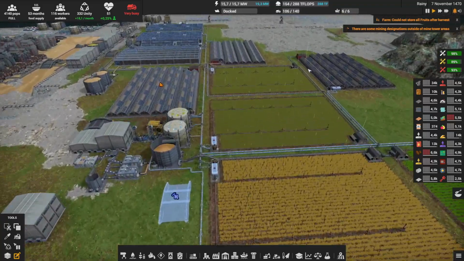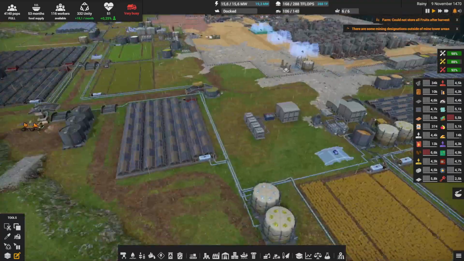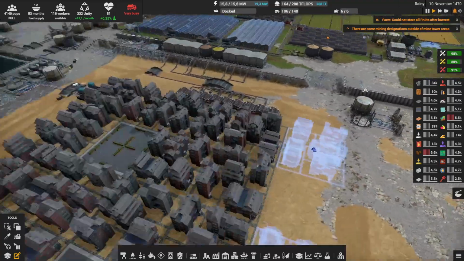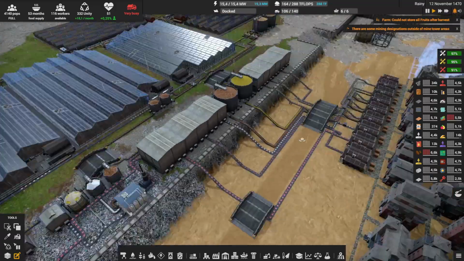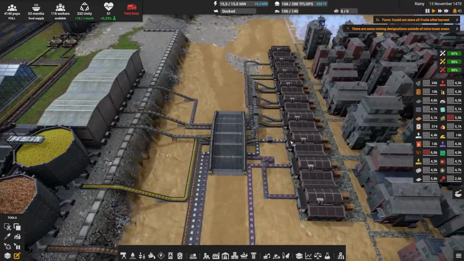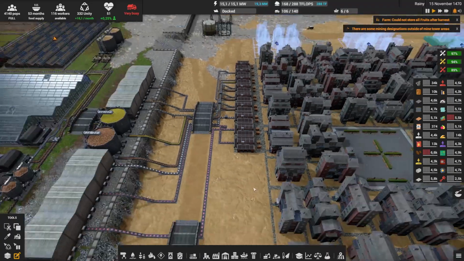Lots of farming going on, farming wheat and corn and pretty much all sorts, and then processing it into some kind of food. The food then is delivered by belt to the food warehouses. Now this was my third playthrough.